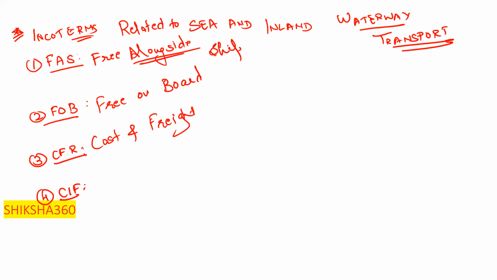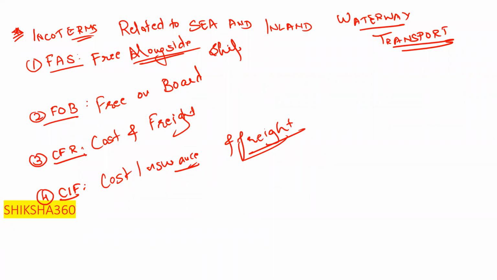CIF basically stands for cost, insurance, and freight. So carriage, insurance, freight. I think basically it is cost, insurance, and freight. Clear? According to me, basically it is cost, insurance, and freight. So you will check once again, because sometimes I am also wrong. Please correct me if I am wrong at any place.